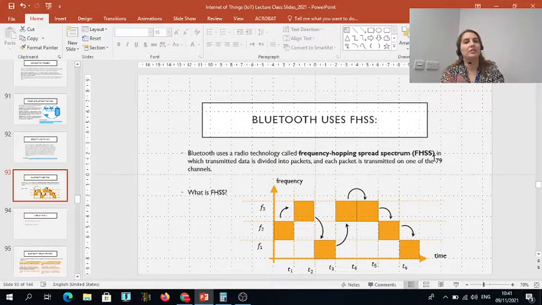Why do we do the hopping? The reason we do hopping is we want to have a pattern. Remember when I was talking about even and odd slots, that was changing the time to give allocation in terms of time for the frequency that is being transferred. Now here, we are not only looking at time, we are also dividing small portions of the bandwidth, and we are deciding what part of that bandwidth is being sent at what time.